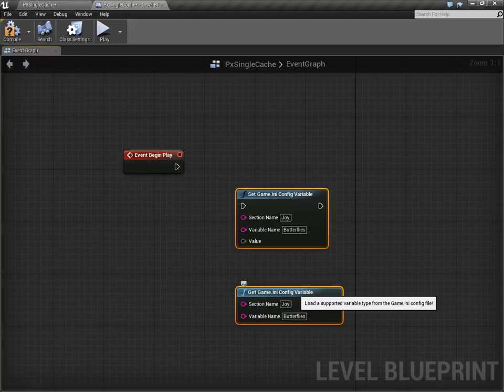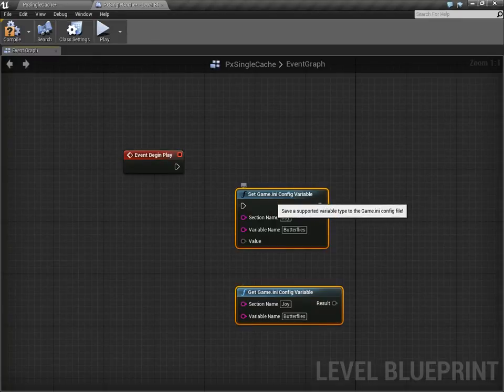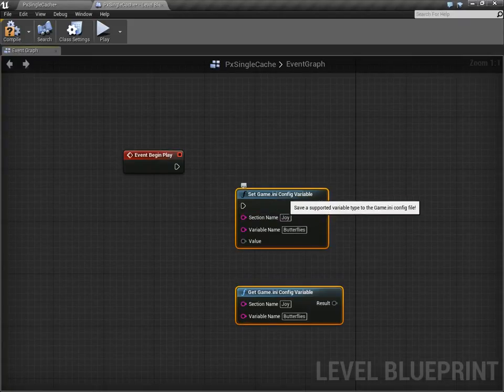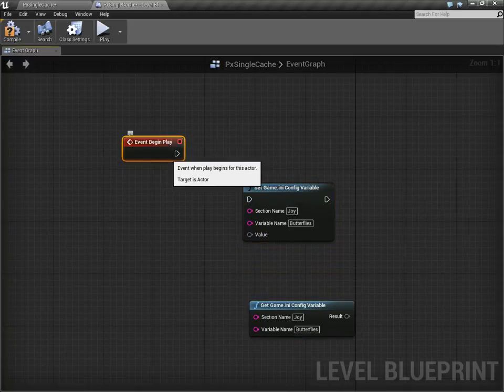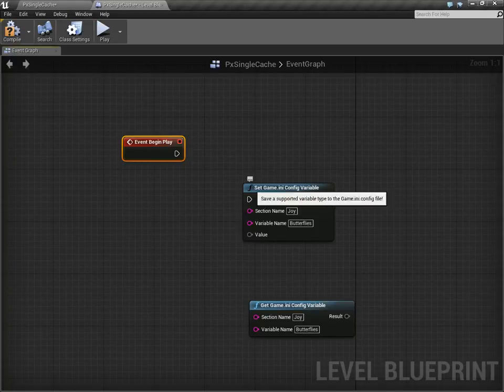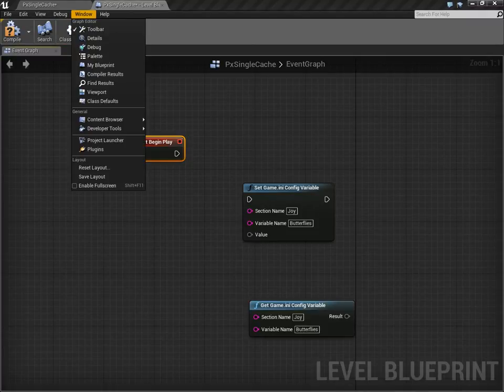Hello there, it's me Rama, and I've compiled a custom version of the game engine where I've taken 14 nodes for setting the game.ini config variables, the ini file, and turned them into just 2 by delving into the engine code and figuring out how to make a wildcard blueprint node. The idea is that I want to be able to save any variable type to my game.ini file so that the end user can edit it as a human readable file.